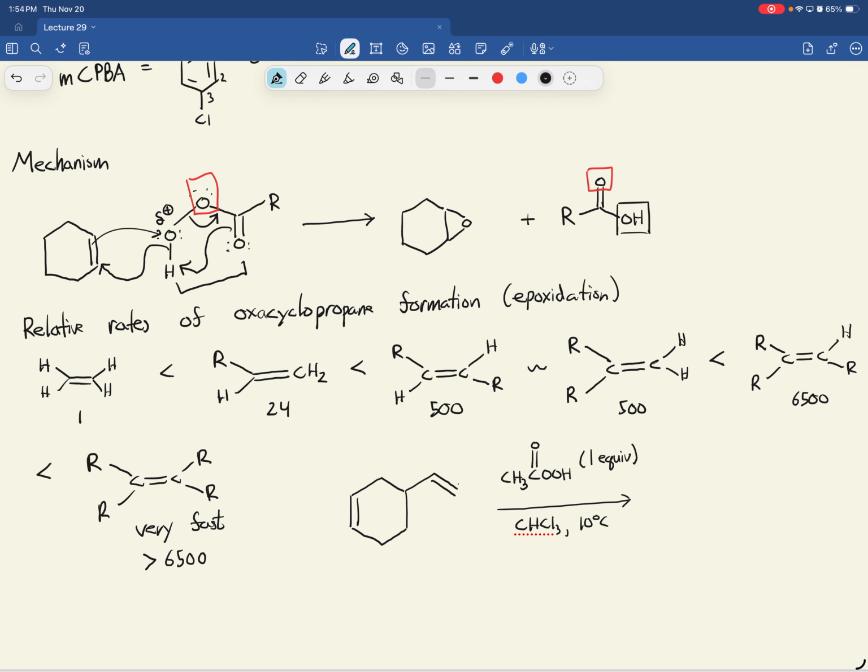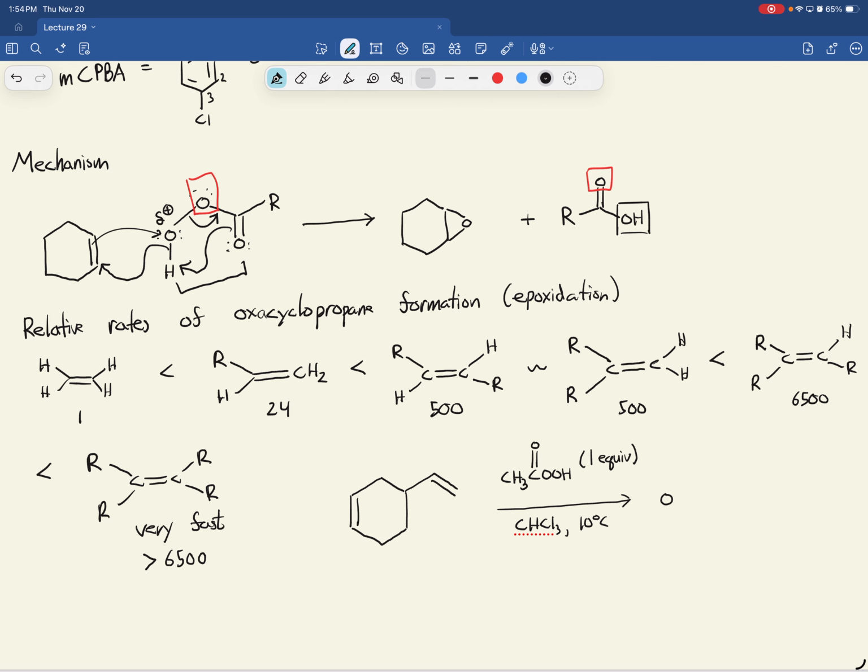Which one? Oh, this one? Yeah. All right. Anyone else has a guess? So which one reacts the fastest? Is it the primary alkene, this kind of alkene right here, or is it the di-substituted one? We're going to go for the one on the left. All right, and we'll explain that right here, okay?